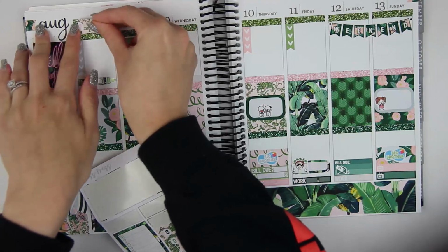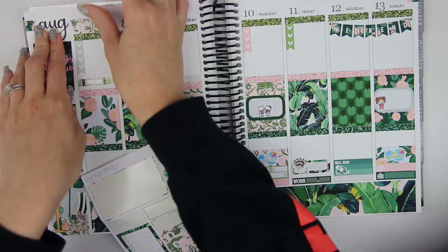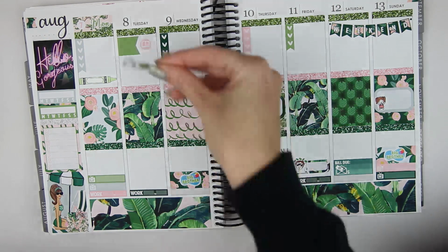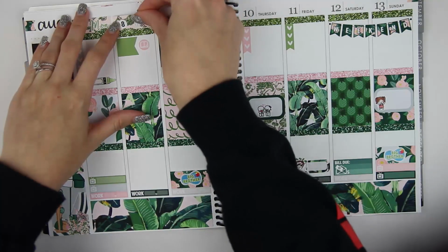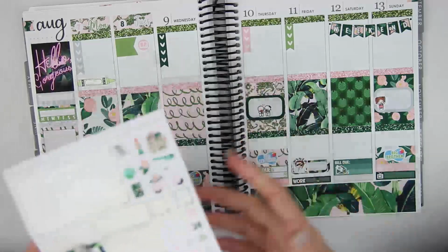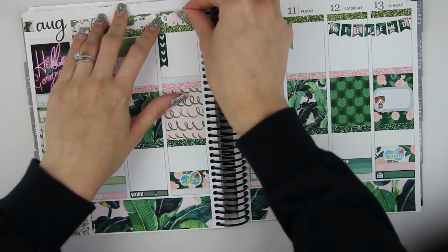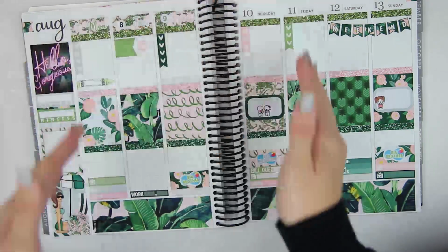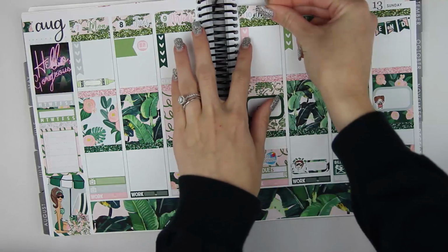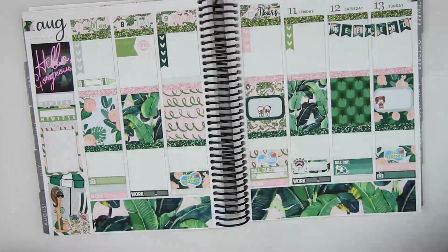Here's Monday. Let me just see what this one looks like before I do anything. I'm gonna leave it up like that. Do I like it? Yes, I like it. We'll do that. Tuesday. Because if there is a lot of really good deco, I'll use it. But if there's just this much, and this is an older kit, then I won't do it. But this is good because it gives a little more of a top section, a balance to that washi. Okay, come on. There we go.